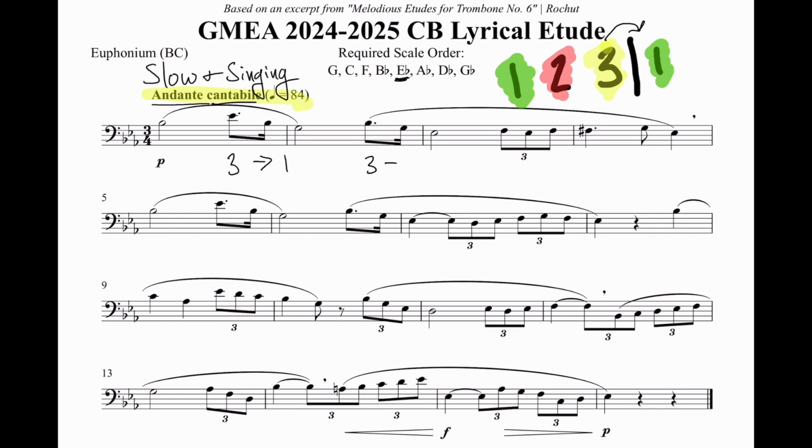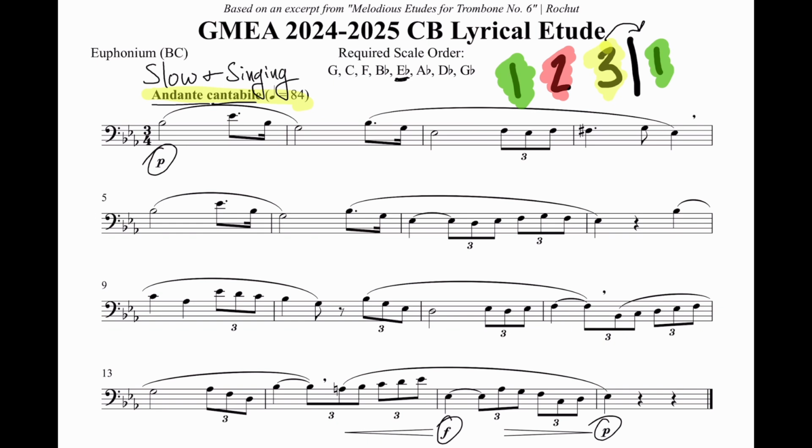As far as dynamics and musicality goes, there's not a whole lot written already, except for this first piano, crescendo to forte, and then back down to piano at the end. That means it's our job to add music to the etude and make it more interesting. Imagine if you went to a concert and they played at one volume the whole time. It wouldn't be very interesting, right? And you might even put the judges to sleep if you played your etude exactly how it's written here. So my advice is use this concept of the 3/4, how you identify repeated themes or rhythms, etc., and really just intuition to make musical decisions.